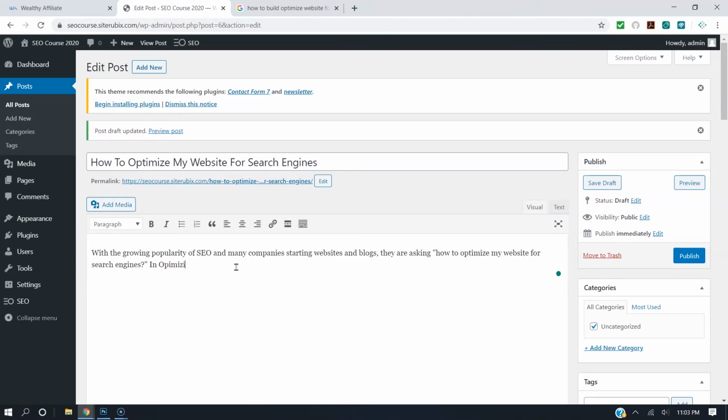In optimizing, I'm not going to write too much content because I don't want to keep you here a whole day, but I'll just write a few sentences. In optimizing your website for search engines, it is not as difficult as many people think. Let me just write one more sentence.